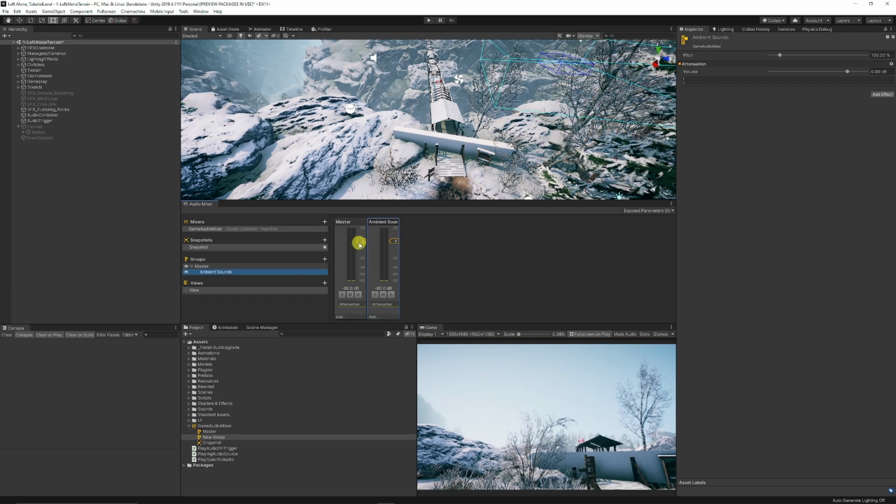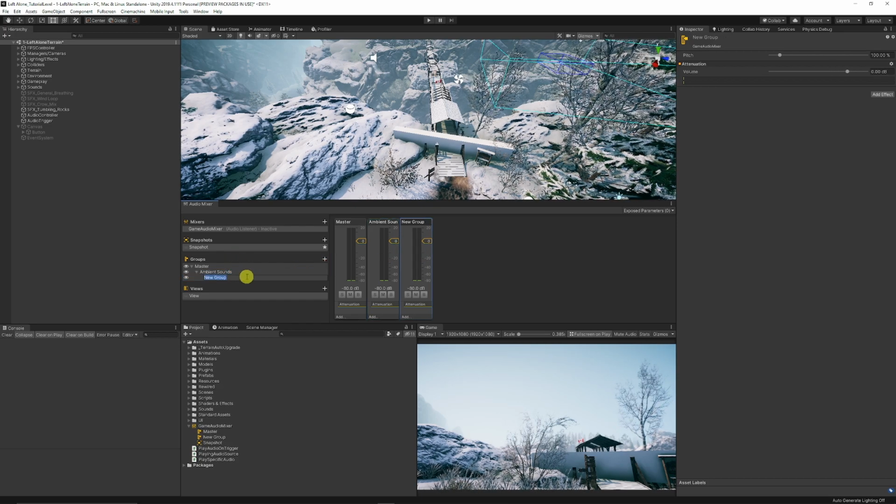In this case, the master would affect all sounds, but the ambient would only affect ambient sounds, and then we could have another which we call music, and the music is what we affect, and we're just going to make sure we parent this to the master as well. So the master affects both of these collectively. If music was a child of ambient, sounds would also affect music, and that's not really what we want. So in this case, we can set these two things.